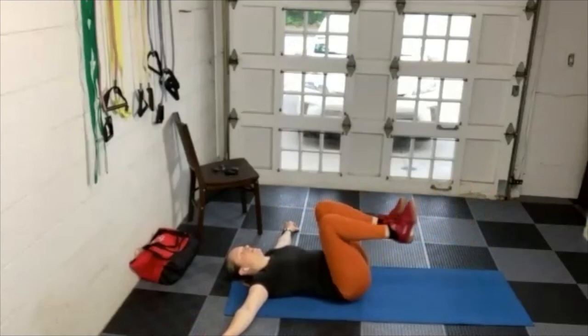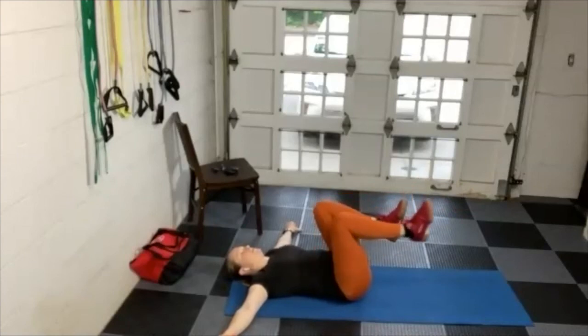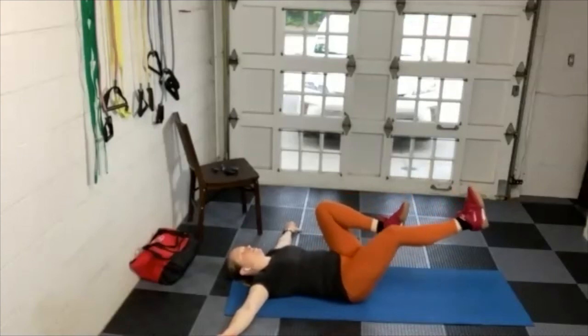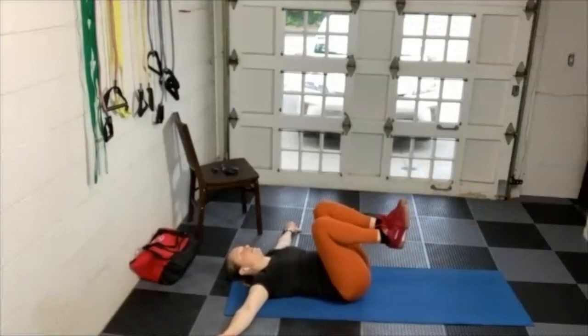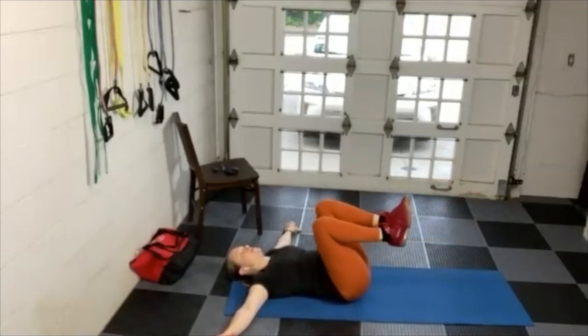1, 2, 3. Do not forget what your low back is doing. It's the most important thing here. If you don't feel like it has contact with the ground and you can't make that happen, just elevate your legs a little bit more off the floor and that'll assist you in bringing your low back in contact to the floor. 2, 3. All right, almost done.